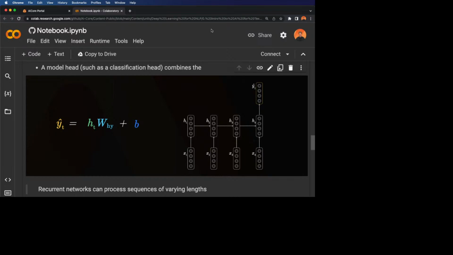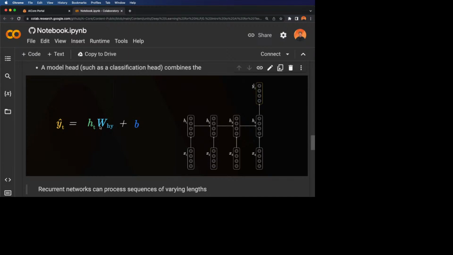All right, cool. So basically, given any hidden state, you can do a similar thing where you have a set of weights, which goes here from the hidden to the prediction, so I've called it WHY. It combines the features in the activations in the hidden state to produce some final output. And again, it shifts it by some offset bias. That's how you get predictions from these recurrent neural networks.